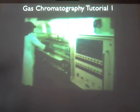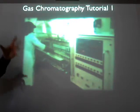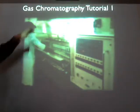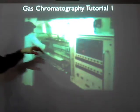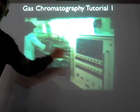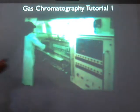Now, like I said, the quality of that one's poor, the next one's better, but that's actually a better description, that's why I put this one in here, of what's going on inside the machine. This one's going to be much better quality, you can see things better, but it doesn't really show you what's going on. That coil, okay, you're pushing with gas, usually helium gas, you're pushing this mixture through there, and as you saw, some of those components of the mixture are going to go through faster because they're lighter, and they don't have attraction to the column, and others will go through slower, and that's how you separate them out. But you can also identify them doing this, and you can also tell how much of it, percentage-wise, was in that sample. And that'll be illustrated in this next one as well.